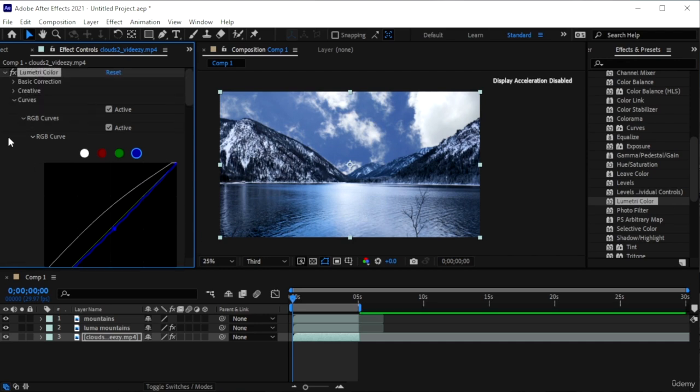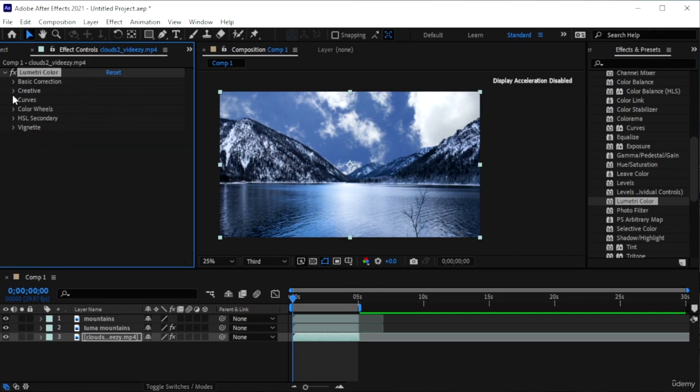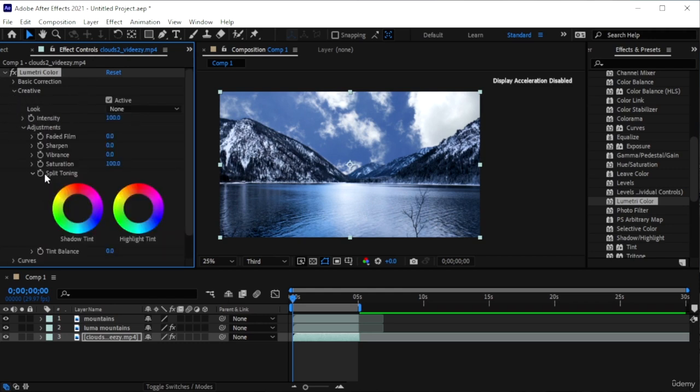And then we can go to the colors, close curves, and go here, the creative panel, and we're going to work with the vibrance and all. Just remove the vibrance a tiny bit.